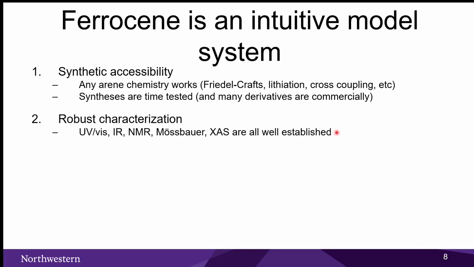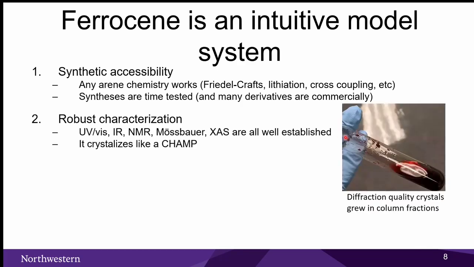And another one which pleases me a lot is that it crystallizes extremely well. Some of you may have seen on Twitter that I posted this. This actually happened the other day. I was just collecting column fractions, and by the time I was done with running my column, I already had crystals growing in my tube, and they actually were diffraction quality, albeit weakly diffracting. I got a crystal structure out of that just by collecting the contents of my column. So these things really seem to like to crystallize for one reason or another.